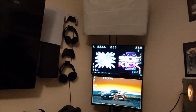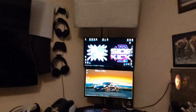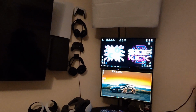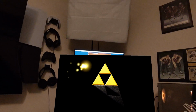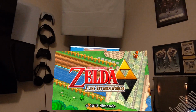Basically, we're playing The Legend of Zelda: A Link Between Worlds, and we just click on the ROM. It'll set up your boundaries like we normally do, and just like that, we are going to be playing A Link Between Worlds in mixed reality. Now sometimes it can take a little while to load here, so give it a minute, but as you can see, it is definitely working here, and it is absolutely beautiful. Yes, there are going to be a little bit of stutters here and there.